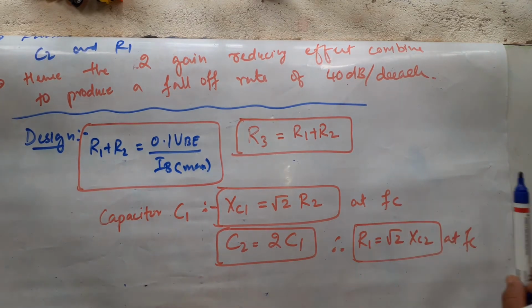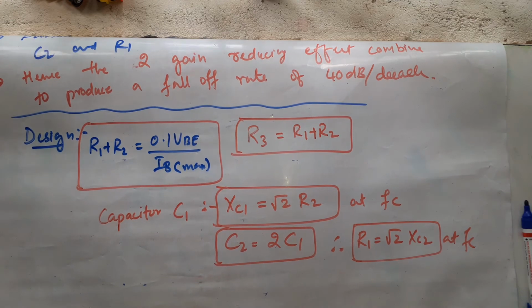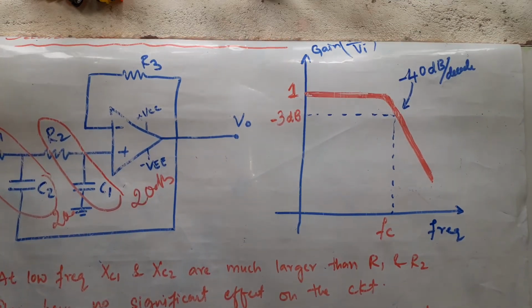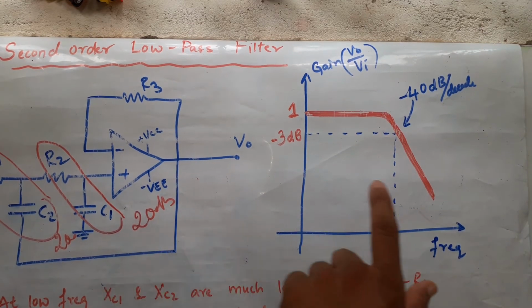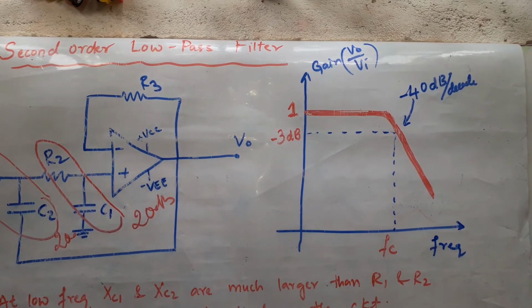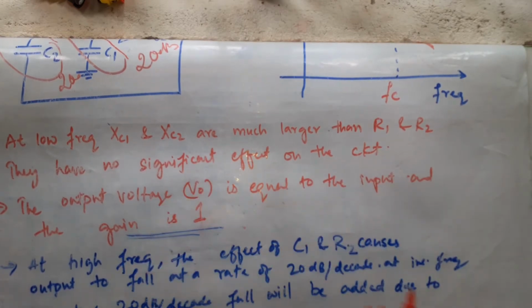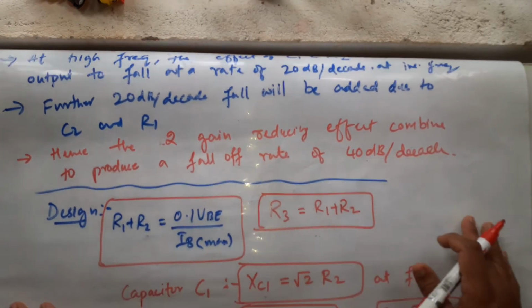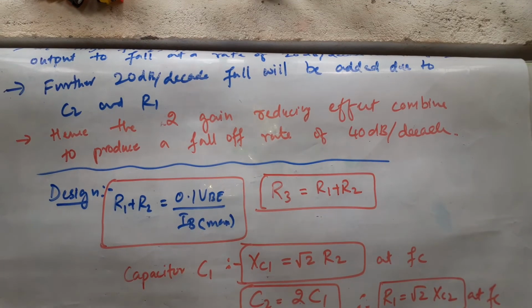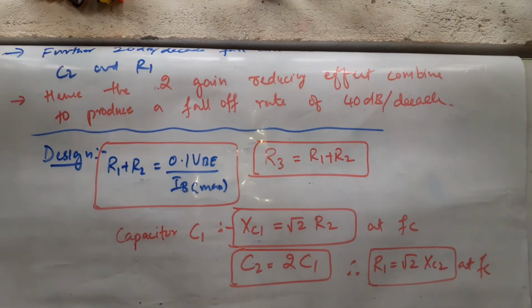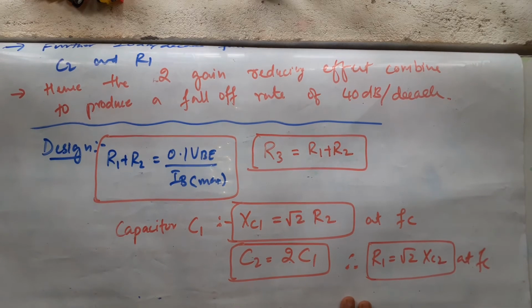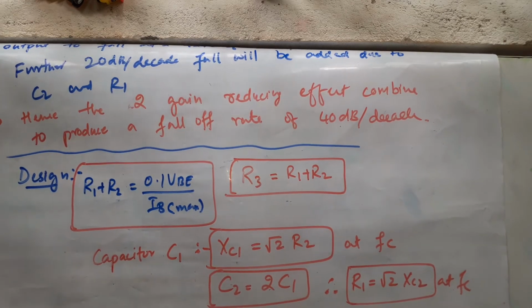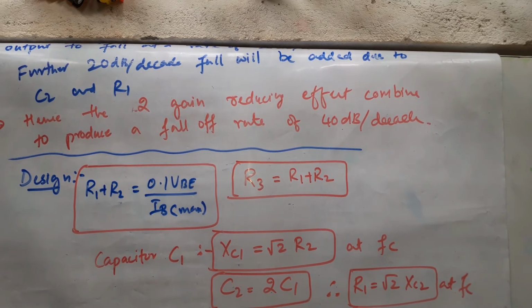Much detailed derivation for these steps is not needed for you. If you get this question, you need to draw this circuit diagram neatly, show the frequency response, write the statements neatly. No need for you to go much deep into the equations like we went into our first order. You can directly write like this. This much is enough. Fine. So let us solve one problem on this.